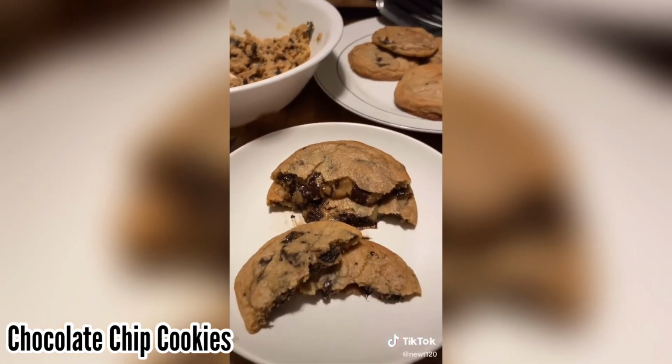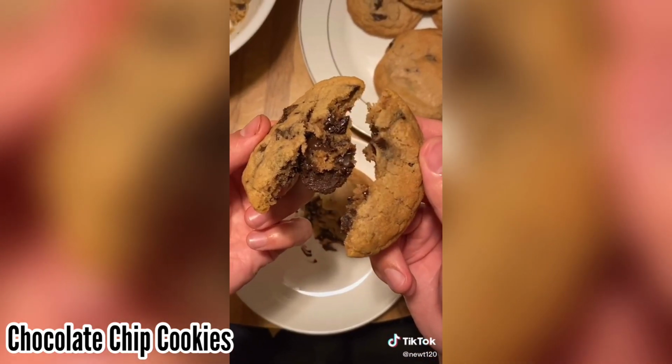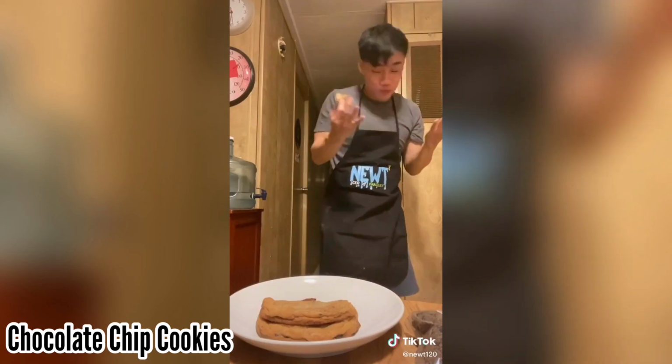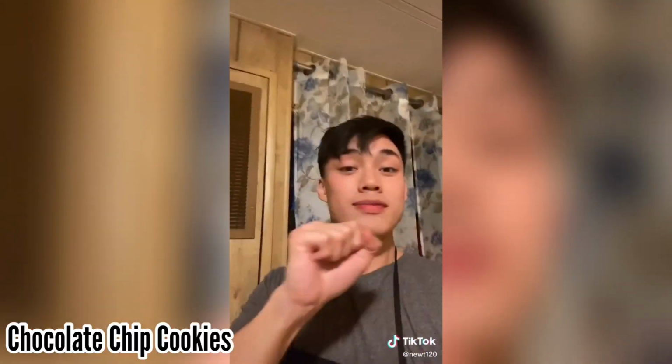And there you go. This cooking shit is easy. Boom, well done cookie. This cookie right here is like a medium rare. If you're stuck at home with nothing to do, you might as well make some cookies. Quarantine and bake. Ahaha.